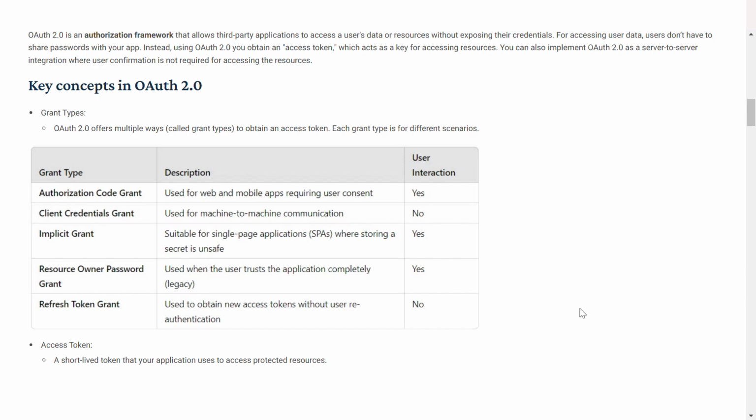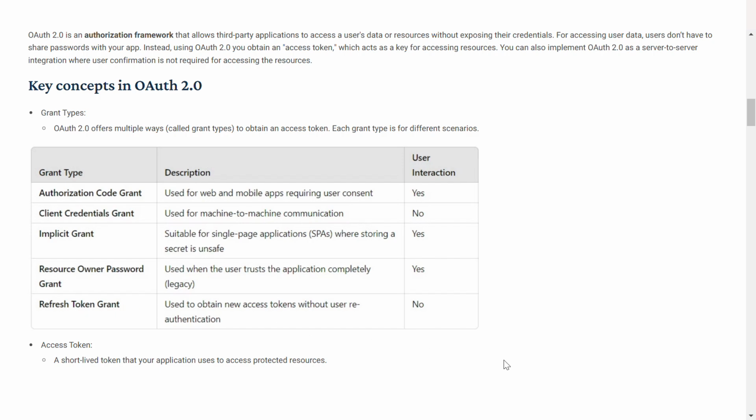Refresh token grants means when the authorized code expires, at that time we need to go through the process from the starting. Means we need to go to login via Google, and do all such things. In order to avoid those things and save time, we can use the refresh token grant.